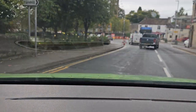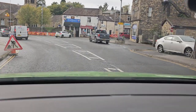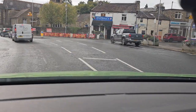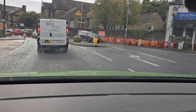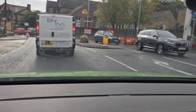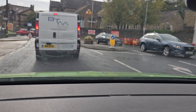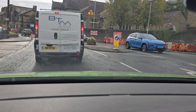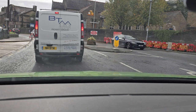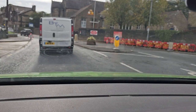What about that car flying down on the left-hand side here? You've got to watch them. He was speeding, that guy. If you pull out, you're still going to get failed for it. So just wait. If you realize their speed is too fast coming down, don't go in front of them. Let them clear. If you look behind the car, there was nobody there. Don't rush at T-junctions, they're the worst ones. This is another place a lot of people get caught out.